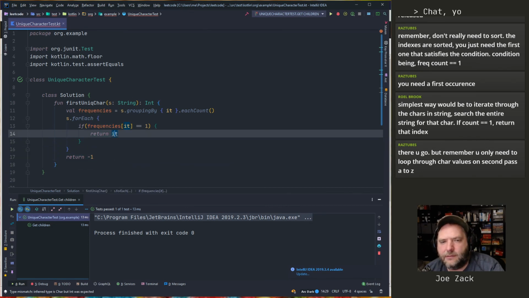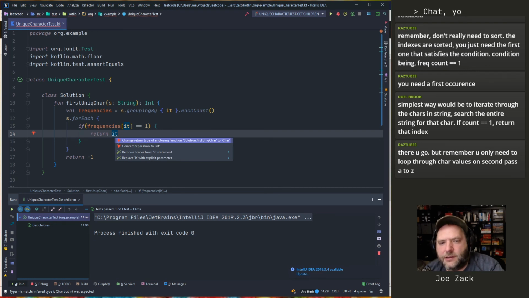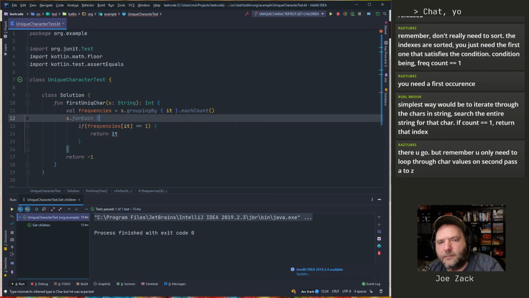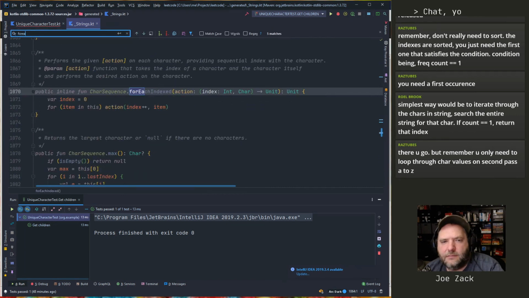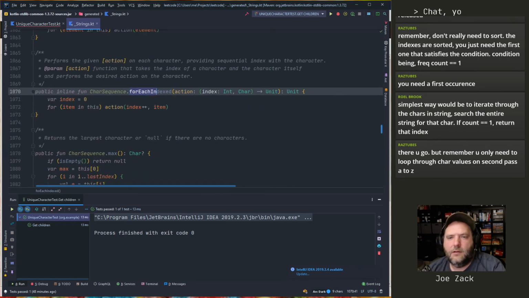Uh-oh, why is it yelling at me? Change the return type of function to Char. I don't want Char. Oh, I need the index of s. So let's see if there's any way for me to get that. I want forEachIndexed.